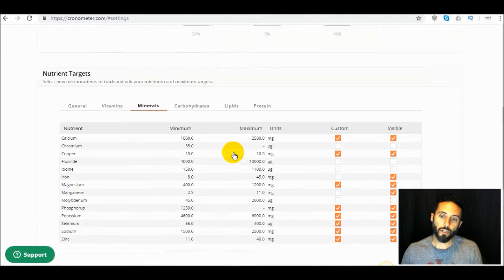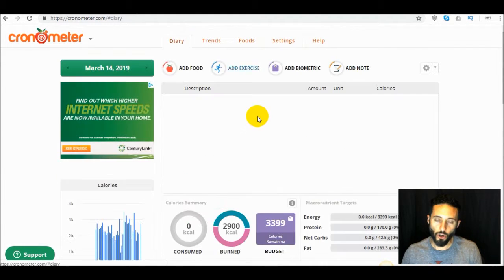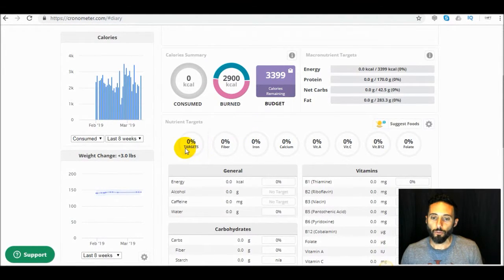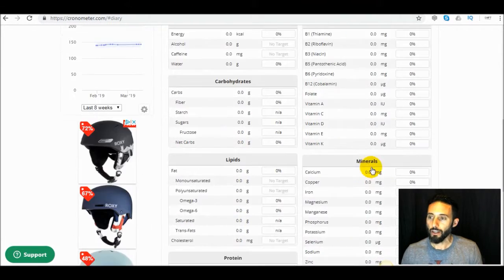So now when you get this all done and you're working in your diary, you'll be able to see your nutrient targets and how they are reacting to what you're eating. You want all this stuff to be green or yellow all the way over almost to the full part. Some are going to go red because you're going to go over with certain food you eat. Like vitamin A goes over a lot because of the green leafy vegetables that I eat. But it's not really a great reading on here because vitamin A you're only going to be absorbing about 4%. So this number goes way over sometimes.